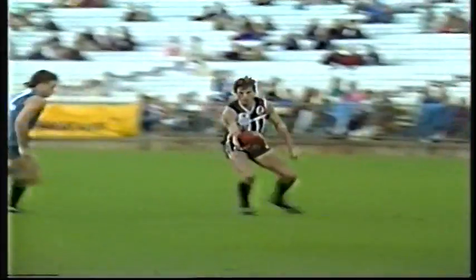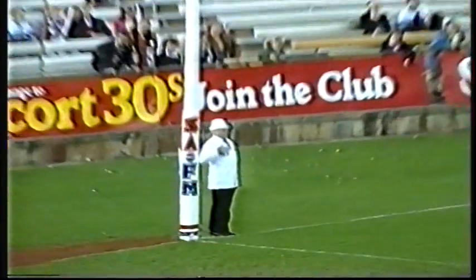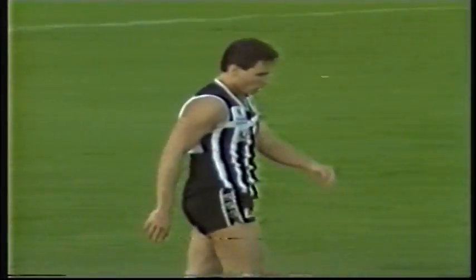Phelps without the boot to Boyd. Boyd cleverly puts it back to Curtis. He got a bad bounce though. Gets around the player now. Player's very tired. Ginniver. Lawson gets rid of Hogarth. Ginniver puts it short to Tyler. He's at 10.5 forward. Should play it on quickly. Floats one out towards Tim Evans. Through goes O'Brien onto that right boot. Hooks it around, but he's just offline. Luck not with Port Adelaide.